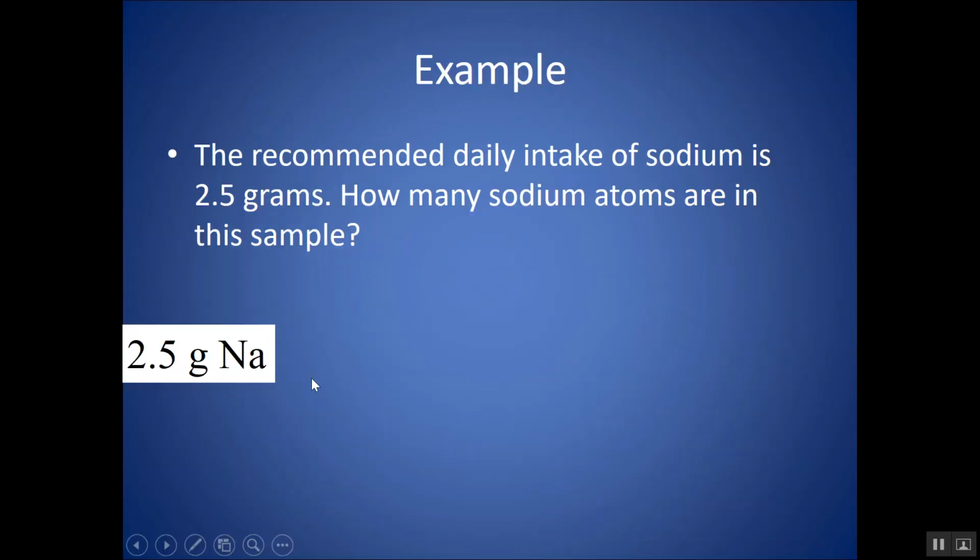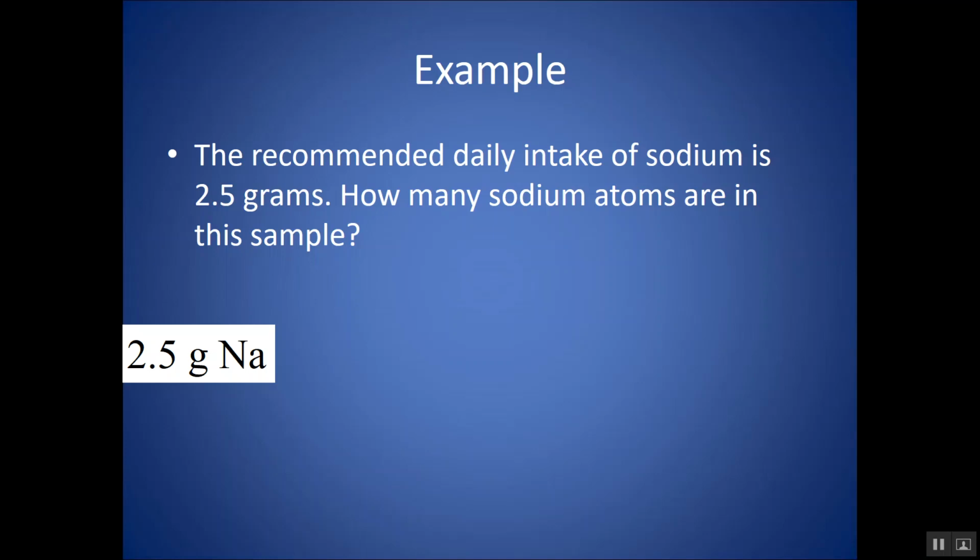So let's take a look at this example. The recommended daily intake of sodium is 2.5 grams. So I'm going to write that to start with, 2.5 grams. I'm just going to remind myself it's of sodium, Na. How many sodium atoms are in the sample? I'm starting with grams, and they want atoms. I cannot go straight from grams into atoms because I don't have any value that tells me grams per atom. I do have a value of grams per mole. That's the molar mass. So when in doubt, mole it out.